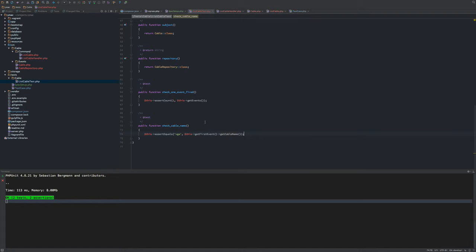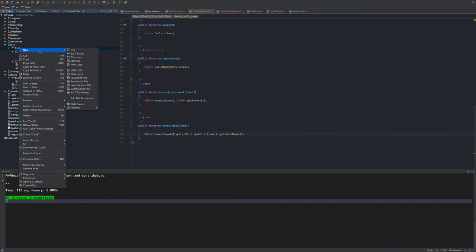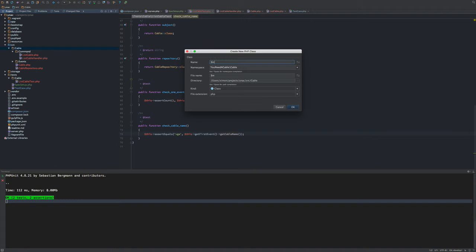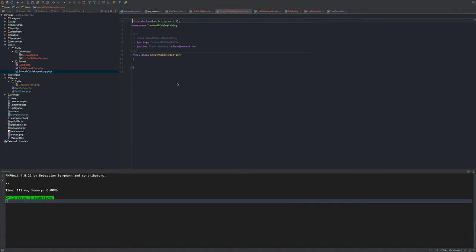I could quickly demonstrate how you would create a concrete repository, because that's always useful. So we would call it Smooth Cable Repository. So obviously this one is just an interface. So it extends event sourced repository, implements cable repository.